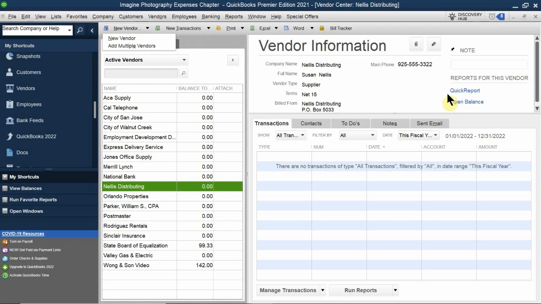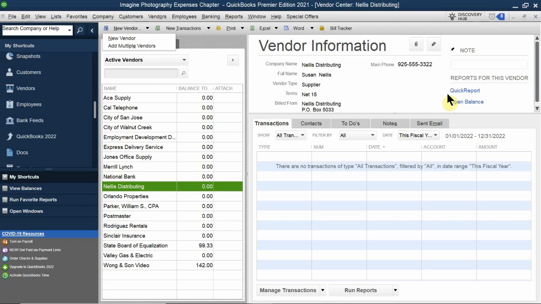So if you could do this for a vendor, guess what? You could do this for the customer too. And you can also have that option to do it for the employee as well. They all have a similar format. That's how they make it much easier and more flexible for individuals to utilize QuickBooks, because once you know how to do one thing, you're going to be able to know how to do everything else, because it's all going to be similar, rinse and repeat.